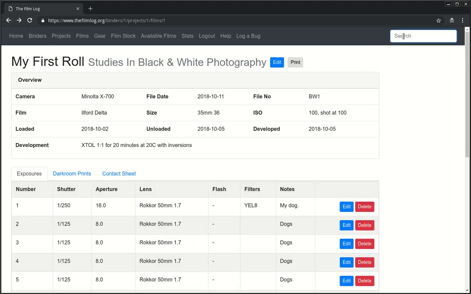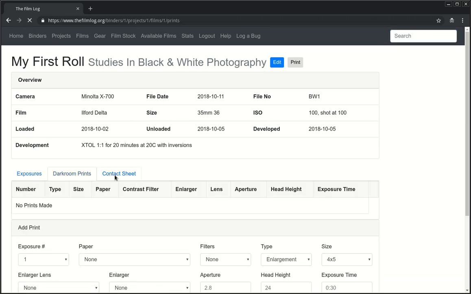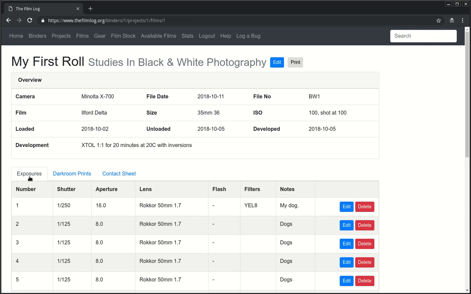I do have a way to search. I'm improving that feature, but I have a way to search through things. So if you want to find negatives through this instead of, say, Lightroom, or you want to start doing printing, because I have a whole section for that, you can. So it doesn't have to. You don't have to print anything out if you don't want to. But that was the original design point.